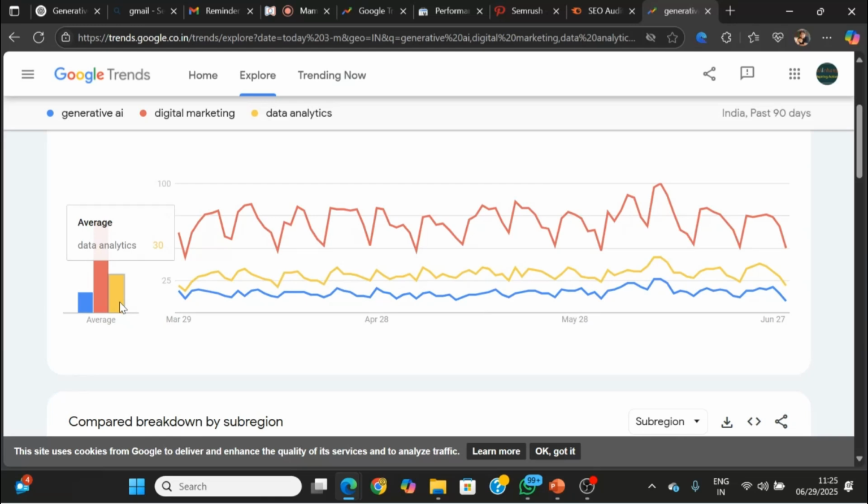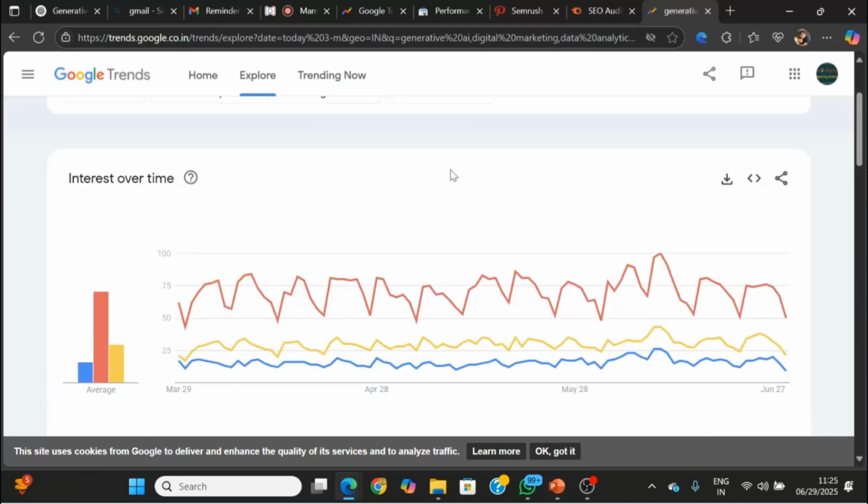And in digital marketing, without generative AI, without data analytics, we can't do digital marketing. So if you combine these three, then it will even go more than that. See how beautifully people are searching. This is showing what the demand is in the market and why you should learn.